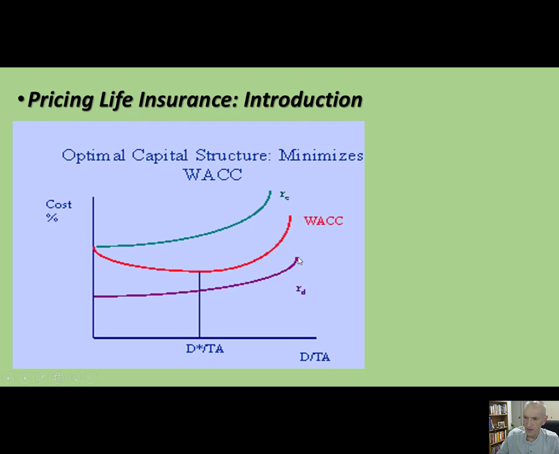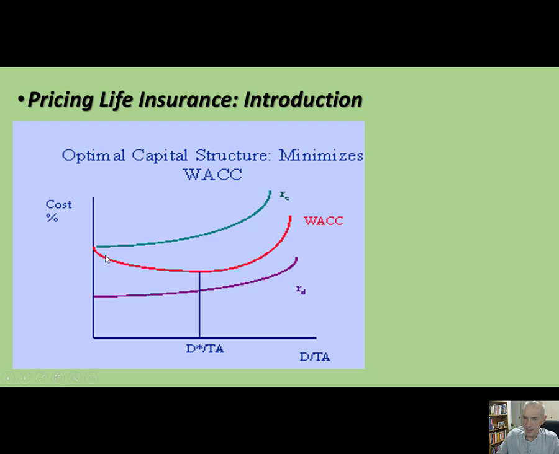If you borrow too much money, your cost of debt goes up. They don't have this perfectly drawn, because if you have 100% debt, your cost of debt should be the same as your cost of equity, because essentially your bondholders are equity holders in that case. So they don't have it perfectly to scale. But the key here is the weighted average cost of capital, and understand why this line does this. So this is the cost of capital.